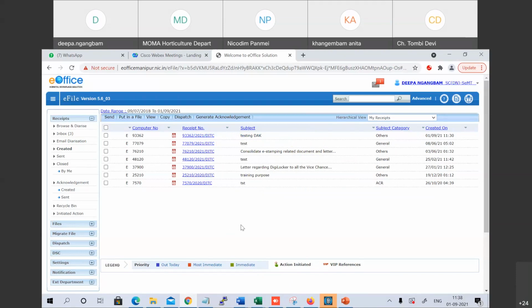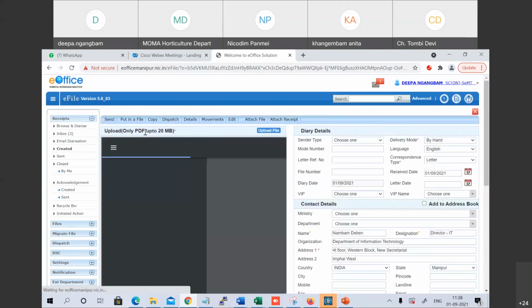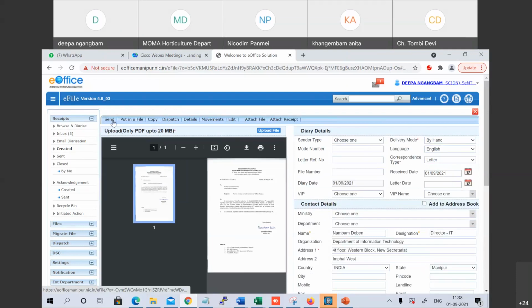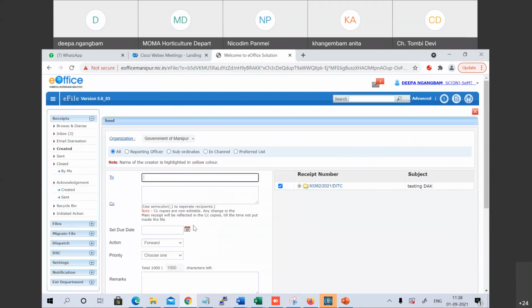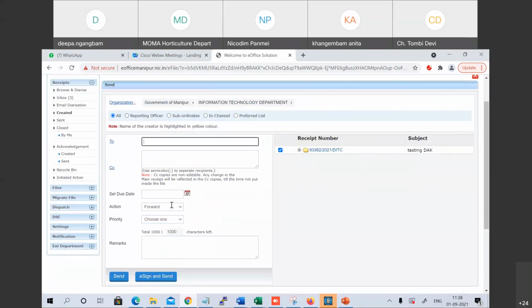In that case also you can just generate and keep, and once you're aware of the sender, you can directly open this particular DAG from your created folder and then click on send. This will again take you to that page which I have shown you. Over here you can type in the person who we want to send the DAG to, and you can send it. So this is one thing about a DAG.